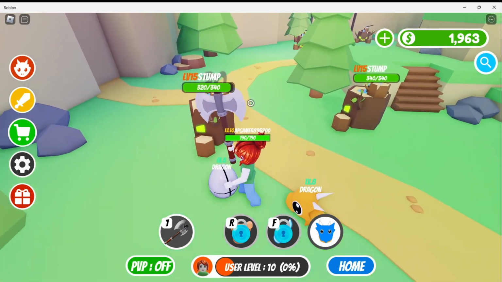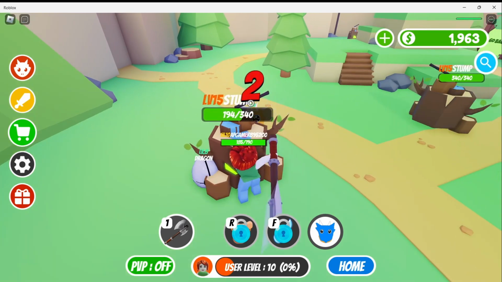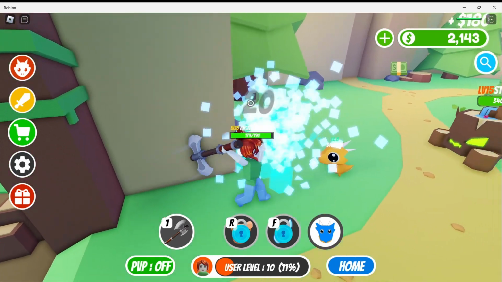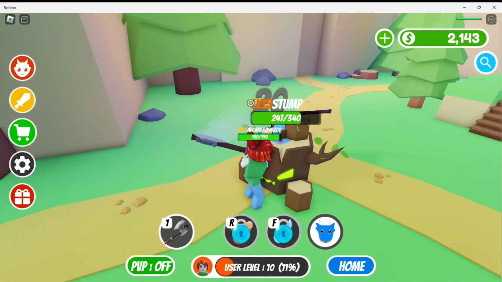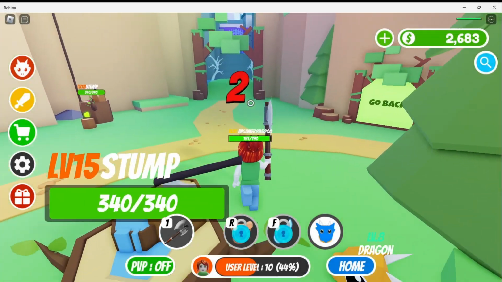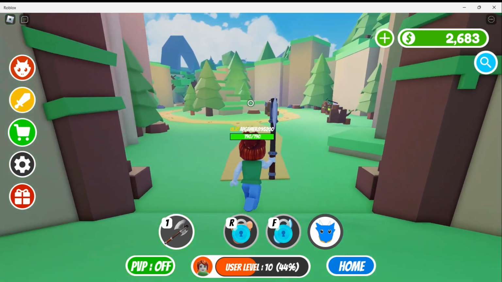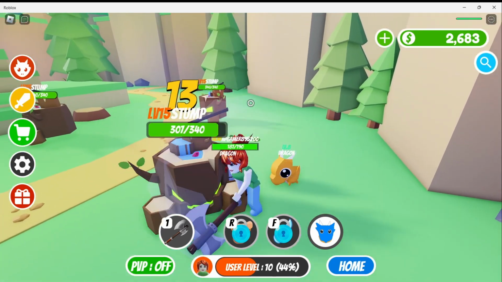Alright, so here we have Stump, who is level 15. Let's see how long it will take me to defeat one of these guys. So my axe does damage of 20, I believe. Awesome, and my dragon is helping. What is down here? I just noticed there is this area. Oh, I guess that's my next area to be opened, and I have to be level 15. That might take me a little while, so let's keep working.